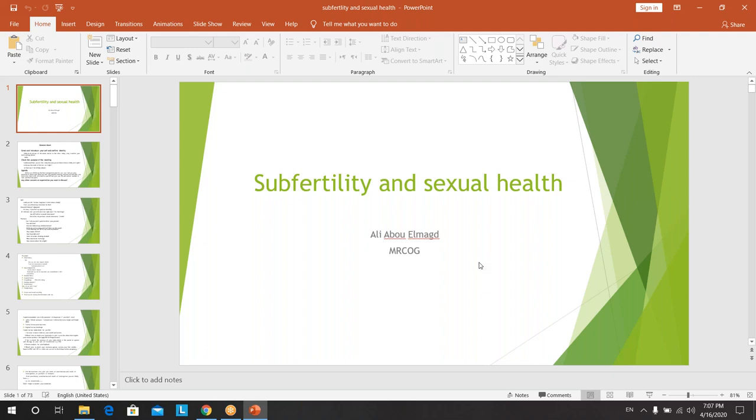Also, you can face a strange situation that we are not used to facing in our community, like same-sex and single parenthood. In this scenario, the examiner will focus on your facial expression and your reaction regarding this patient. When you face a female patient who tells you that she has a partner named Sarah, or another female partner, the examiner will look at your face to see how you react and how you accept this. And also a patient who wants to have a baby as a single mother. One of the difficult and strange scenarios that you may face in the exam.